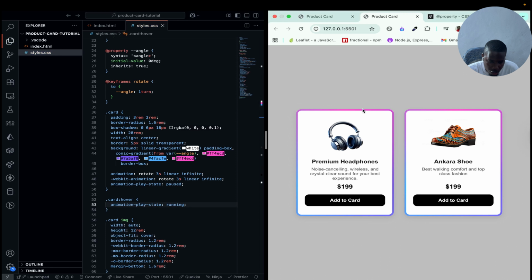So with that, if I come here and I hover on it and I go out, you see it stays, and then of course it then continues. If I go out, it stays. So yeah, I think this is just basically what we were trying to achieve today, and I hope you're able to learn something. It was a really good one.